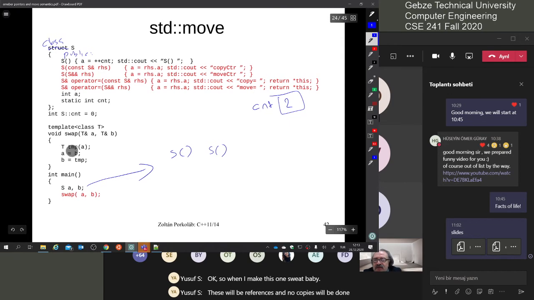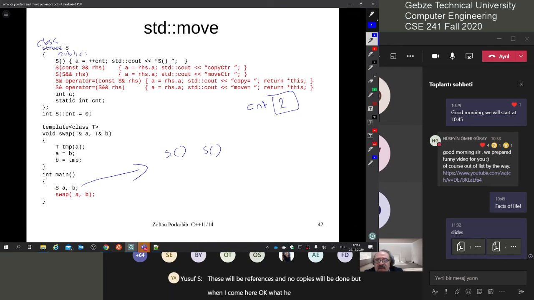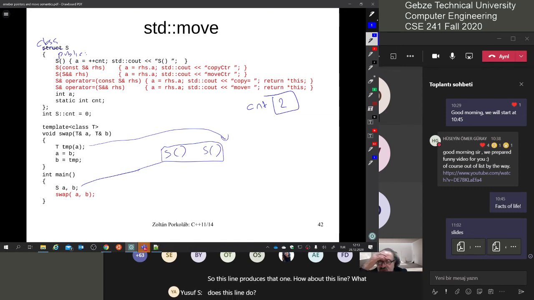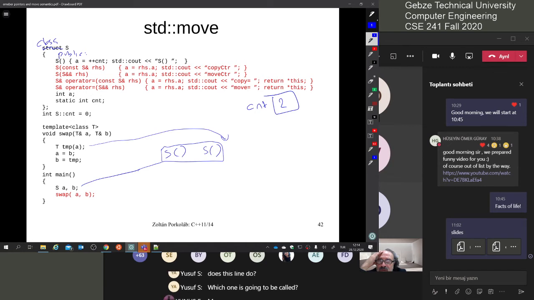But when I come here, what is T? Tell me. So this line produces that one. How about this line? What does this line do? Which one is going to be called? Move constructor. Move constructor, why?